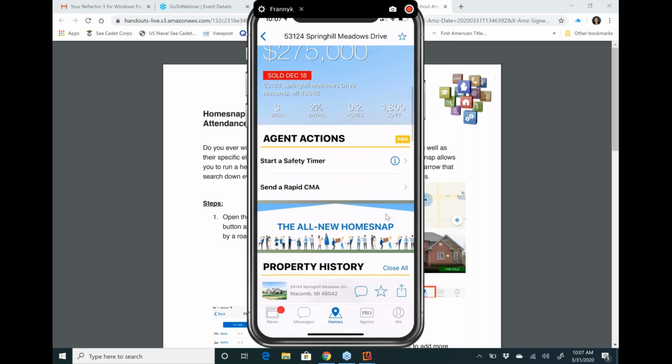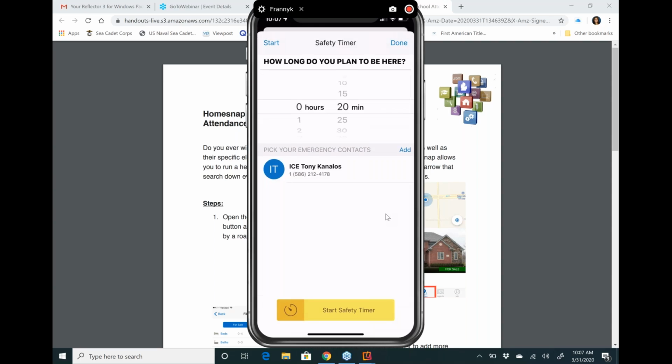There's a great safety timer. So if you're in the house and you're meeting a client for the first time, when we finally do get to do that, you can actually go here. You can put a timer on here and who you want to contact to let you know in case of emergency. It sends a notification once you start the timer. It'll send a notification to the person, hey, it's been 20 minutes or however long you have it set for. It sends the location of the property to that person, and it lets them know, hey, call this person, call 911 or whatever it is. I forgot what it exactly says, and to notify them.